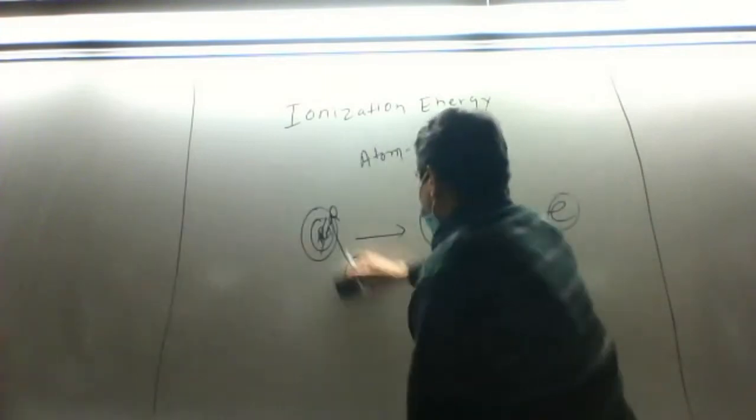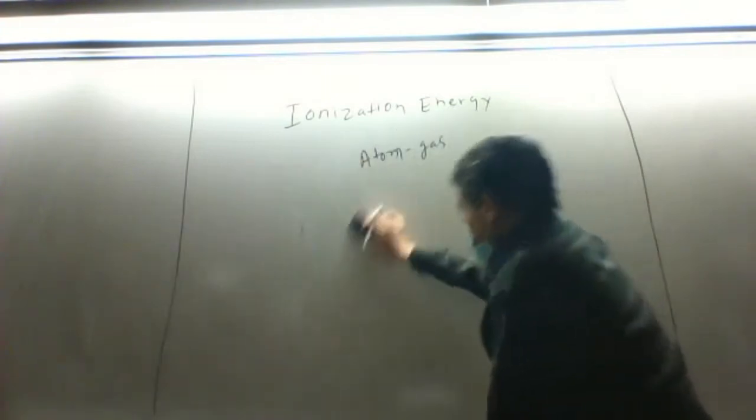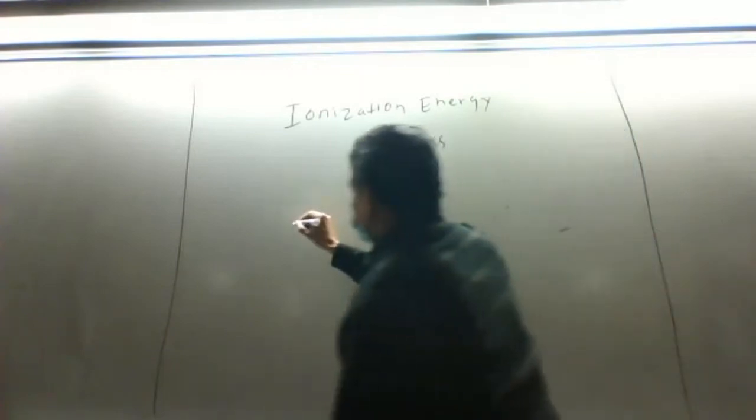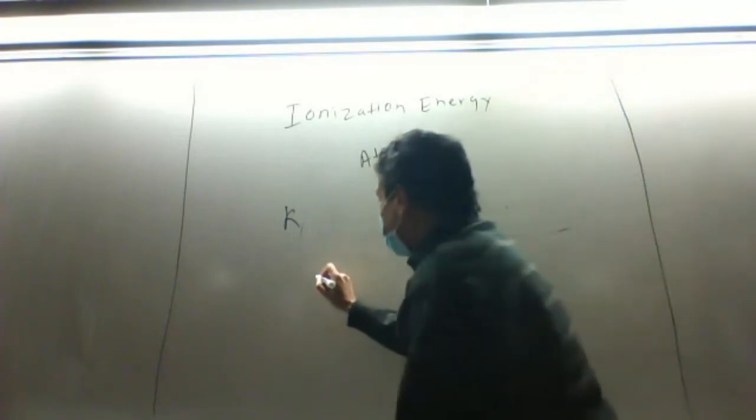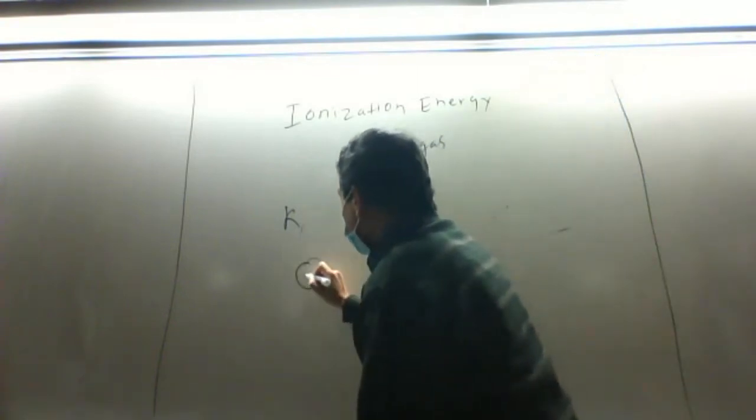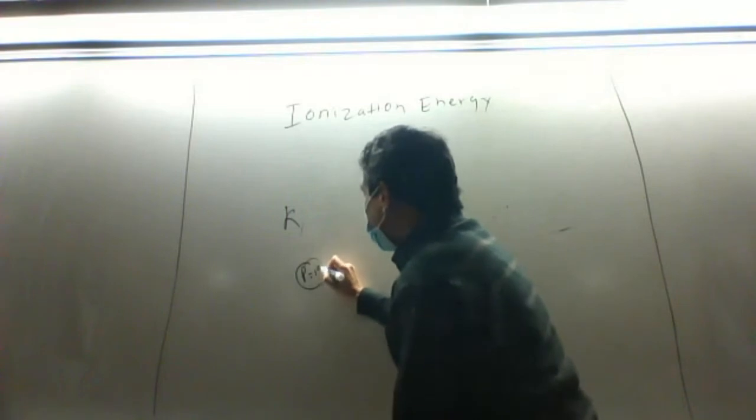Now I give the example there. The example was the potassium. So this is the potassium atom. If you remember, what is the atomic number of potassium? Maybe 19, right? Look at the periodic table, potassium is number 19. So do the electronic configuration like this. This is the proton. So protons are 19 there.